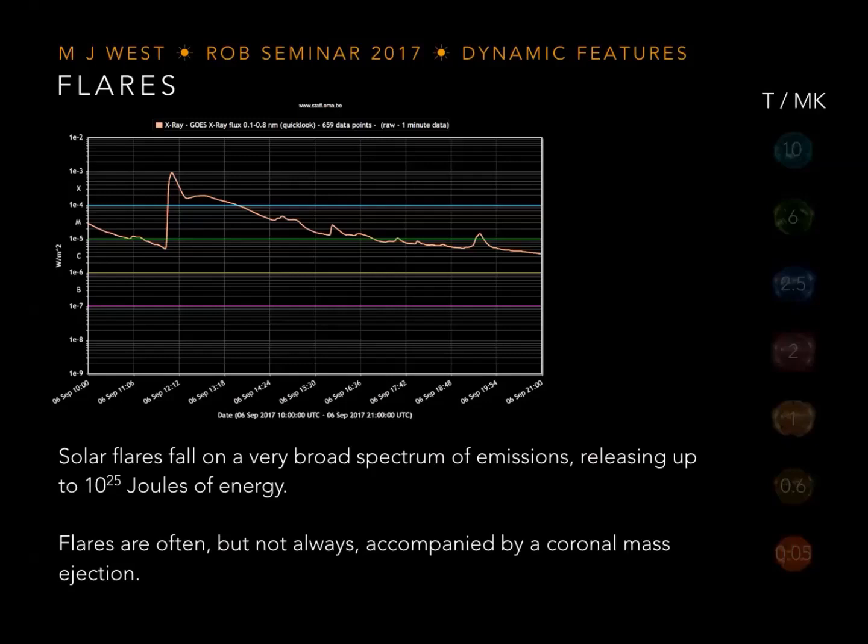And what I'm showing you here is a plot from the GOES mission. This is the GOES X-ray flux, and so it effectively looks at the sun as a star. It's taking the X-ray emission across the whole sun. What we can see in this plot is the X-ray flux at background levels, and then there's a sudden release of energy here. This is the traditional picture of what a solar flare looks like in the GOES X-ray flux.